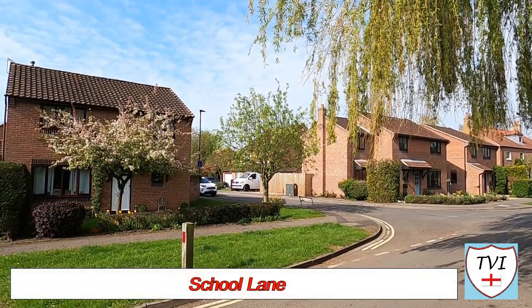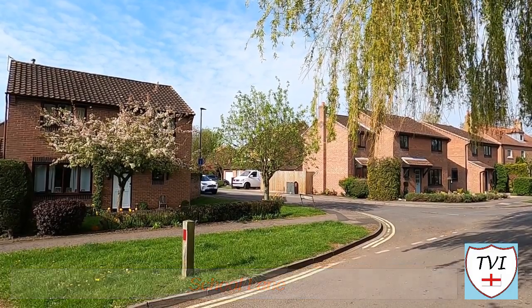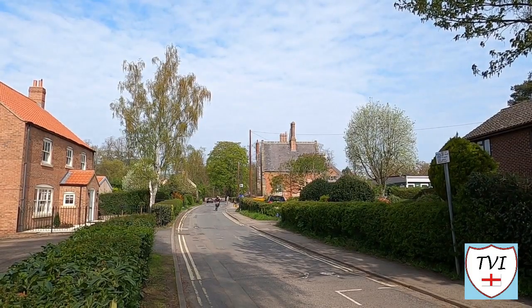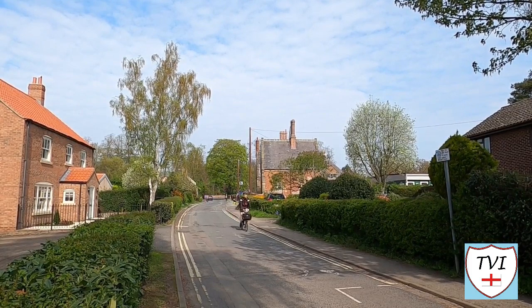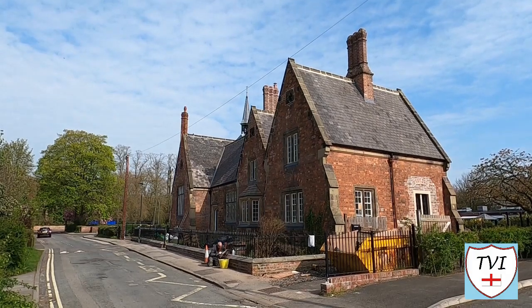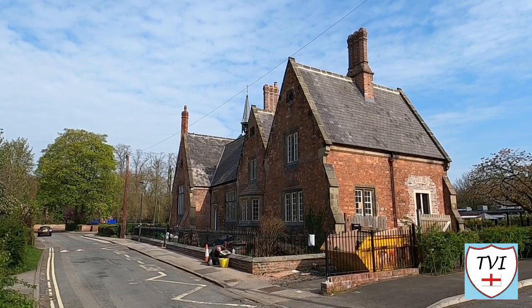We begin on School Lane, and at this point you do wonder to yourself exactly where the university is. Trust me, it's coming, but before we get to it, we first have to tackle another educational establishment. That would be Lord Derrimore's school. You can just about see it on the right here. It was still in use as a school until 2017, but currently the building is empty. It's being renovated and will soon become two new family homes. At least, that's the plan.